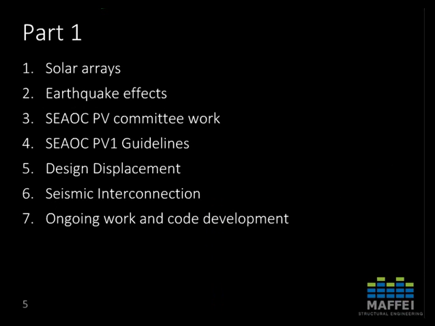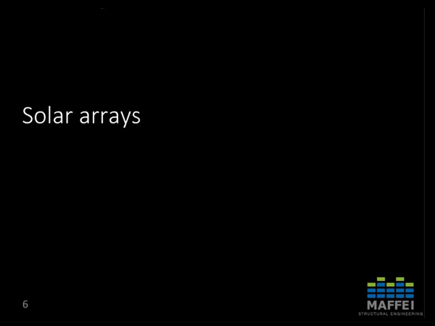So for part one, I'll first just look at a number of different types of solar arrays and hone in on which ones we are addressing here. We'll talk about earthquake effects on solar arrays and then the details of the SEAOC PV1 guidelines. Two of the sections that we're going to highlight in particular there are how you determine and what you do with seismic design displacement, and then also a topic of seismic interconnection that holds an array together throughout an earthquake.